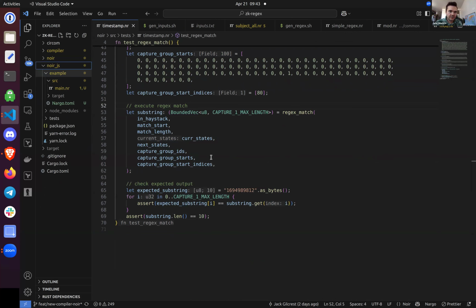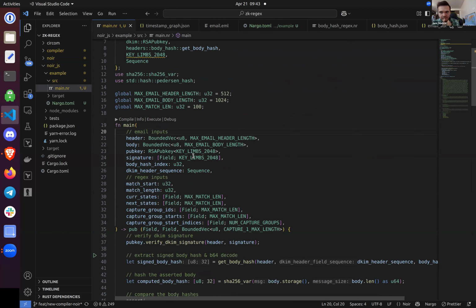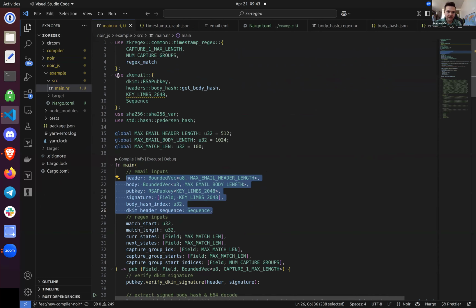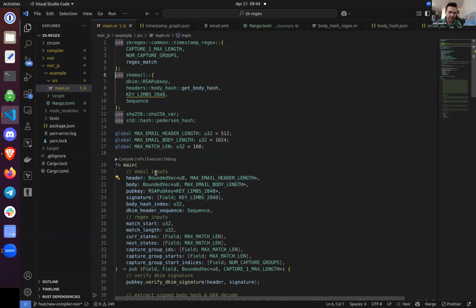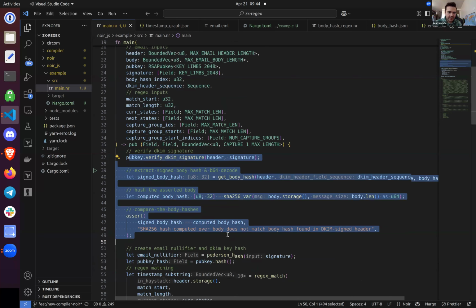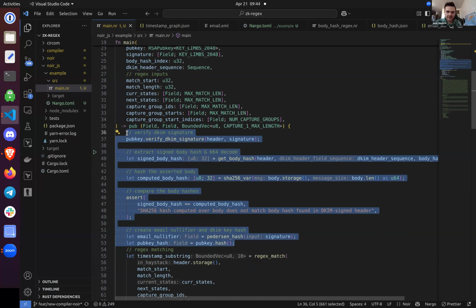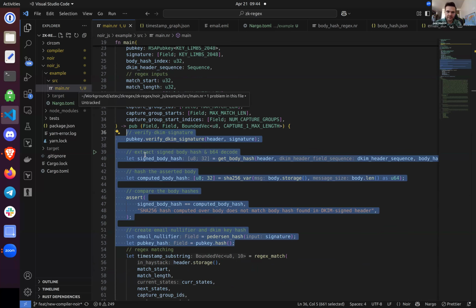So first off, let's look at the circuit. If you all remember just pure ZK email, the first example, it's going to look very similar in a lot of ways. So again, like that one question asked, we're importing the ZK email library. These are all the inputs we expect, so you can kind of see how we're composing a new one now. We import that library. We have to wire in all the inputs again and do the same thing here. Again, this is pretty much copy pasted from the 2048-bit verification, right?